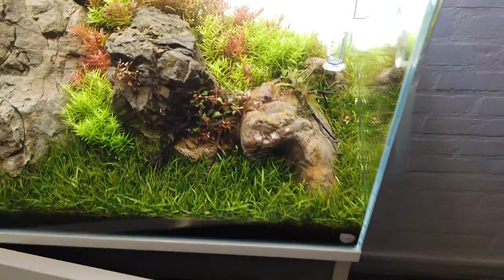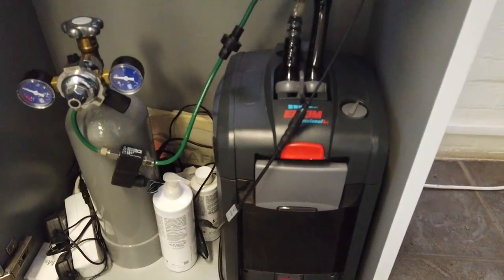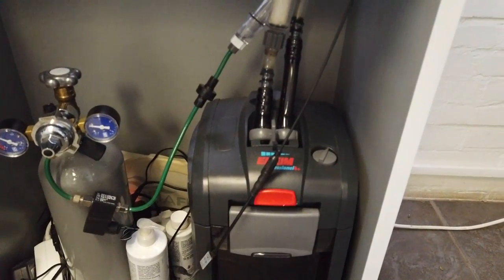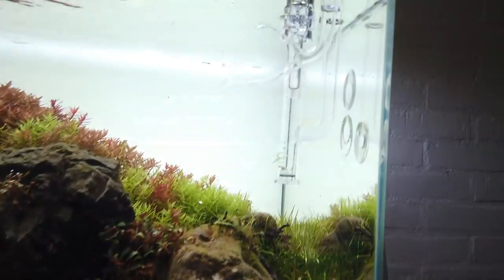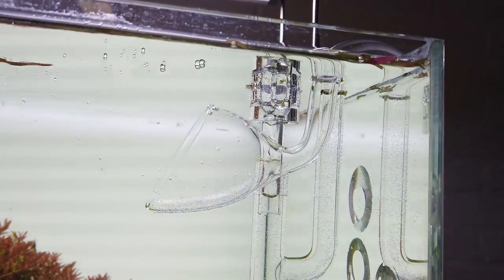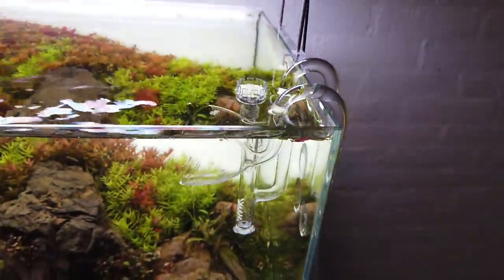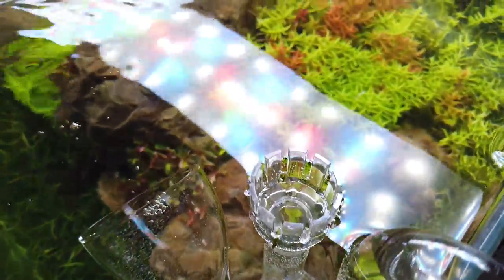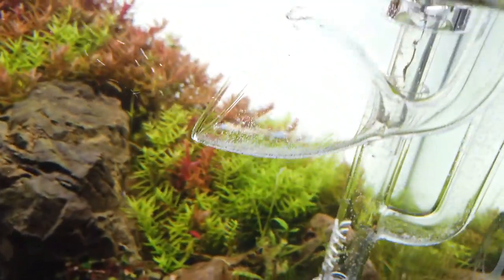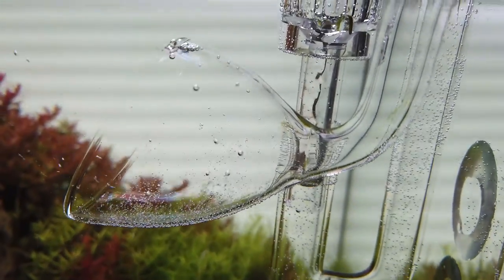Inside of the cabinets, we have an Inline Professional 4. If I'm not wrong, it does 600 liters per hour. And as you guys can see, this is the intake. I took it from my home. I said on the last video that I was going to put it here and it works like a charm. It does not have the problem I had in my tank of sucking all the air and getting trapped.